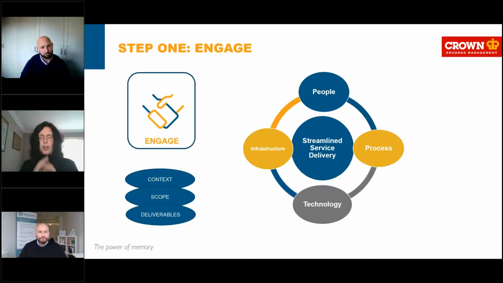Absolutely, absolutely. There are key elements of the process you need to follow, like the 4 pillars we initially put up. But around those, each one will have their own variations and nuances, and it's in this engage stage that you can shape that and make sure that you've got the right process in place to achieve the deliverables that you've also agreed in this stage.